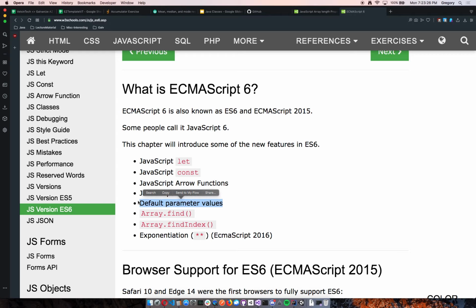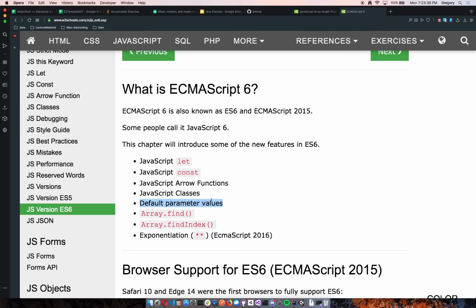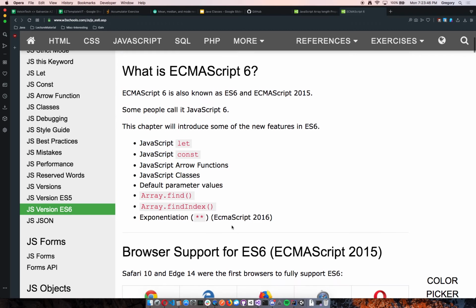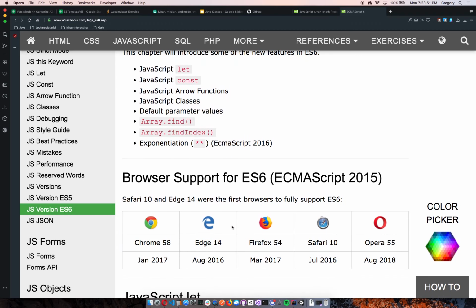Default parameter values, I showed you guys that. I didn't know that was an ES6 thing, but pretty much that's when you would come into your function and say like num1 equals this, right? That would be initializing your parameters, or as they put it, default parameter values. And then they added array.find, array.findIndex. I don't know why you would need that, because you should be able to just put it in a bracket next to it.